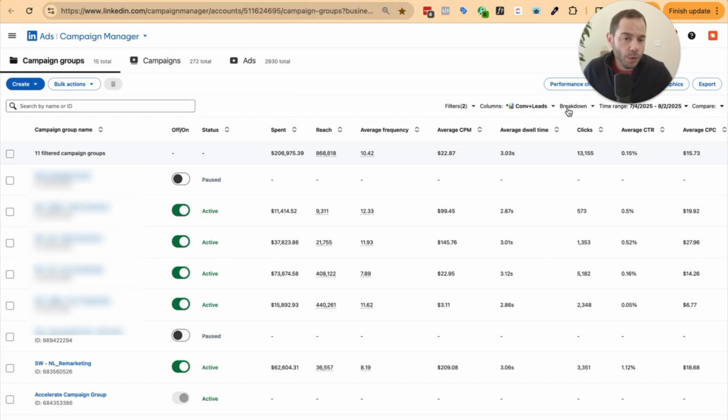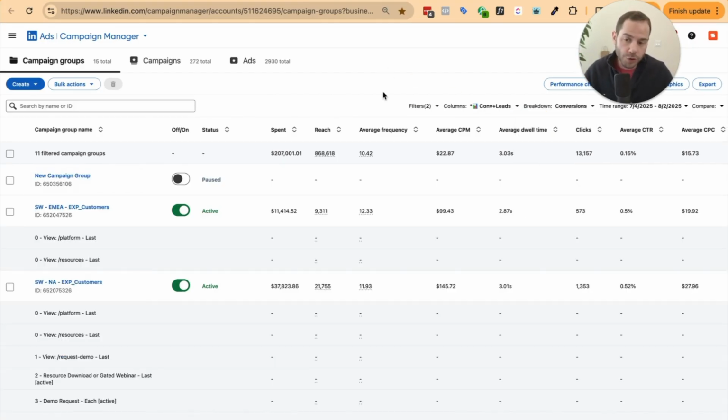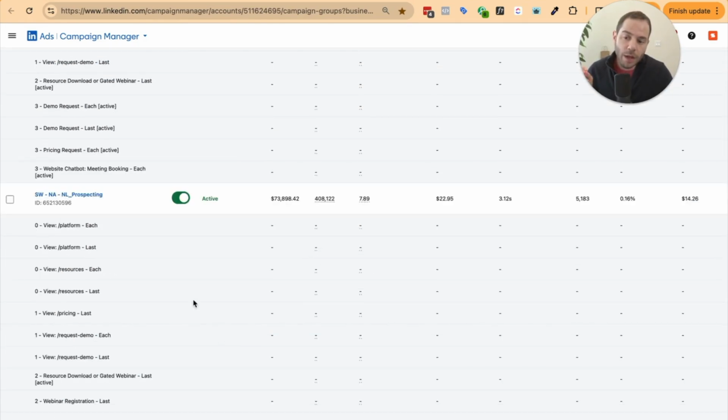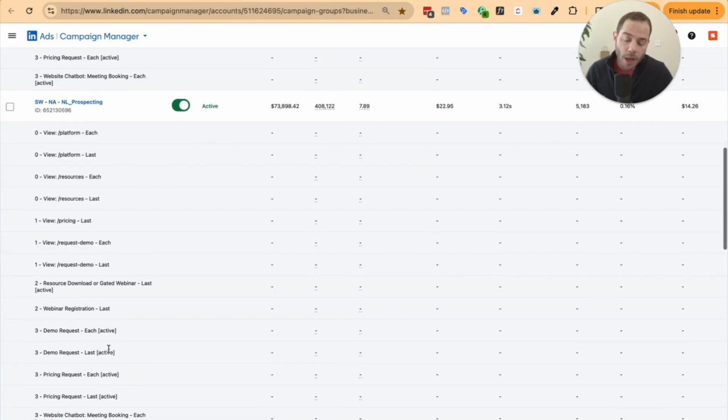Before I do that, usually what we look for, sometimes we're creating a lot of conversion events in an account because there's a lot of things that we need to see. So what you'll do is inside the account, you go to break down conversions to see how all those conversions are happening on these different campaigns. You can see there's different events that we've been using, such as view events for key pages, and then demo request events, pricing request events, and you can see we have each and last listed here. So this is a more advanced account. There's a lot going on with it here. We want to be able to see both each touches and last touches. I'll get into more of that in a second.